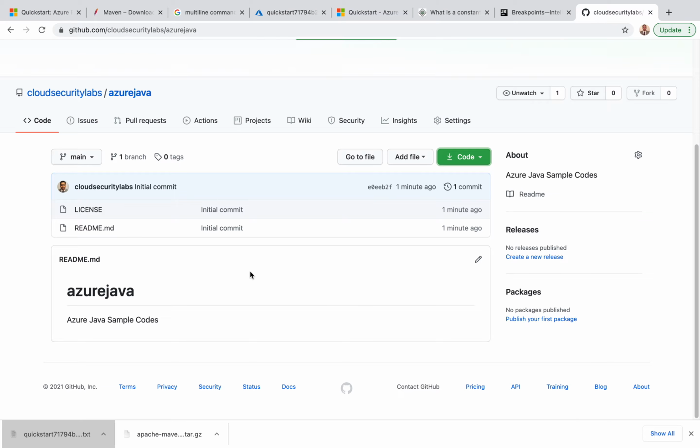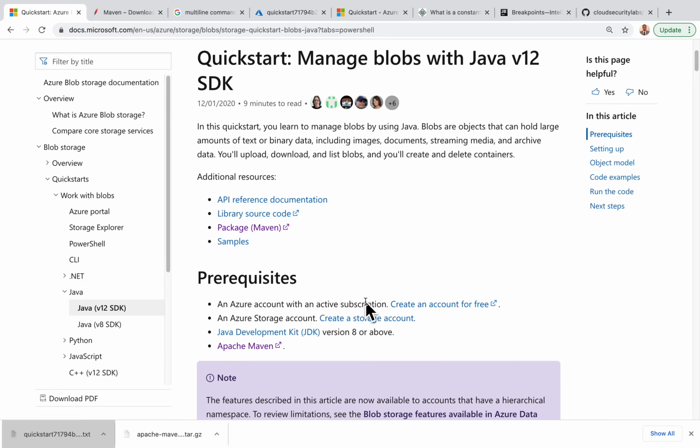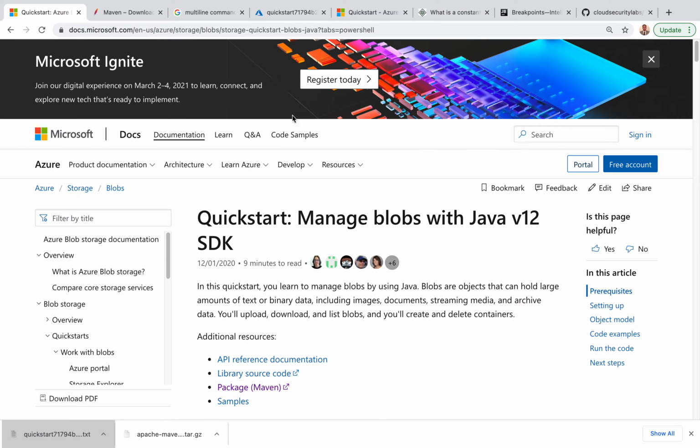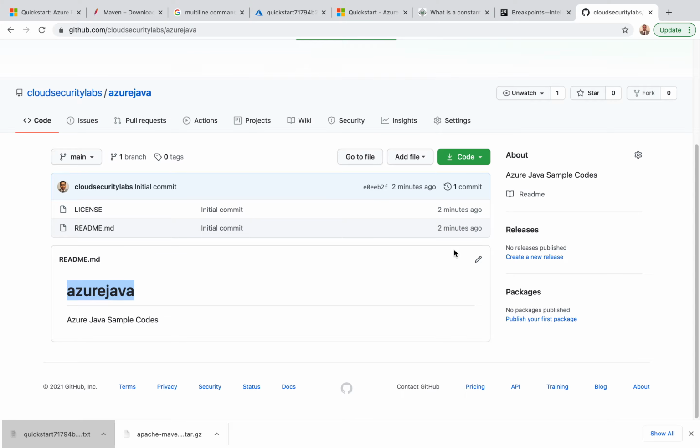So what I'm gonna do, I just created a GitHub repository, Azure Java, and we're gonna work and update our code and push our code back to this particular repository so you can quickly access the code that we are writing. But it will be very similar to this code example that we have, so you can also get it from here as well. So let's see what to do.